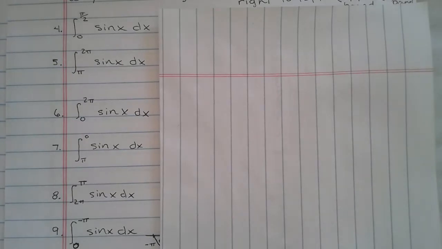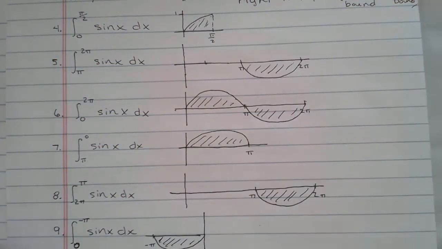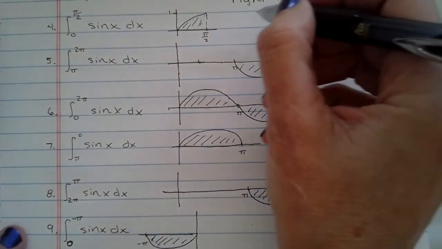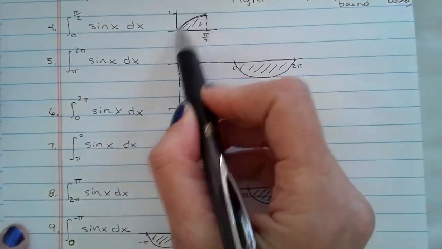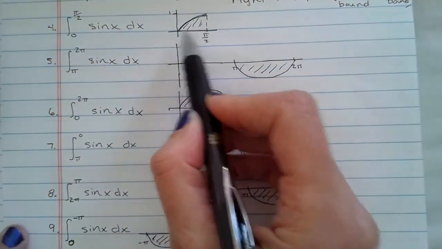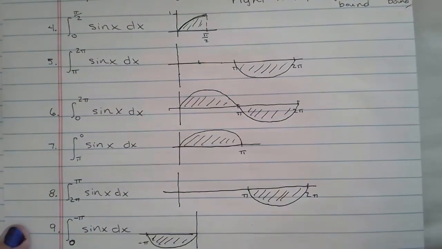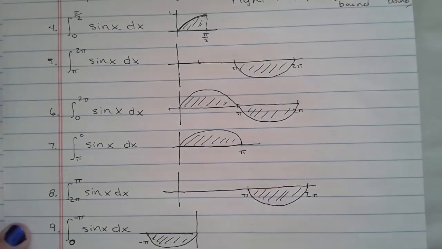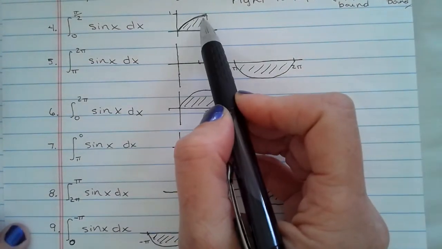Okay, so when I do this, I got these pictures going, and we'll talk about the integration results here. Integrating 0 to pi just means the area under the curve of sine x on 0 to pi. And I will point out that this is signed area we're talking about, because clearly it could be negative. We got some negative results a minute ago. So this is our signed area, and we need to really practice on figuring out when it is signed positive or negative.